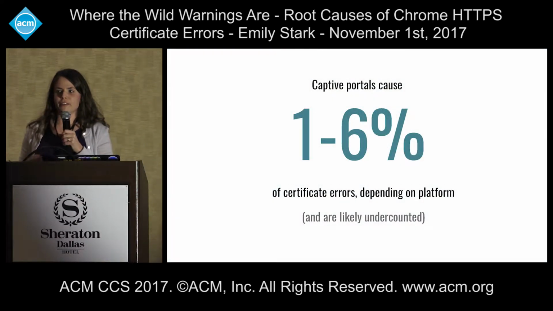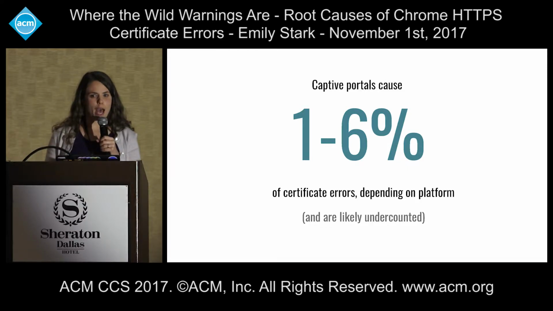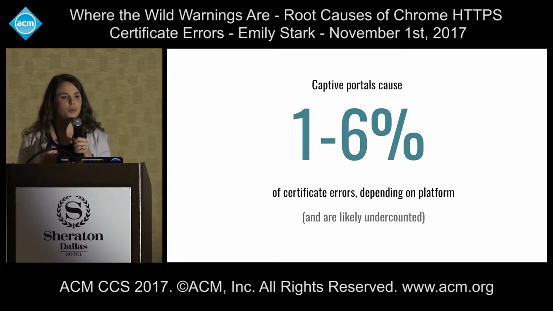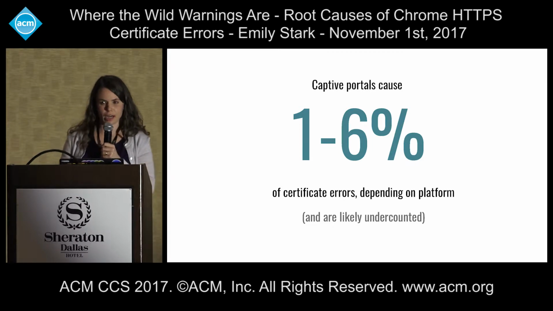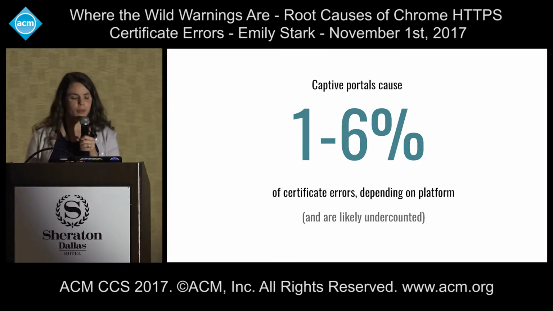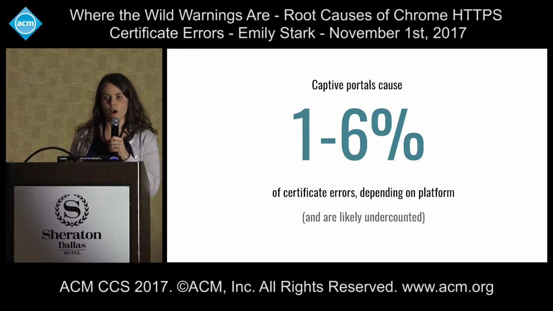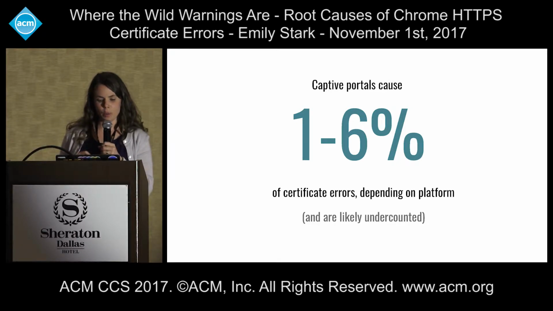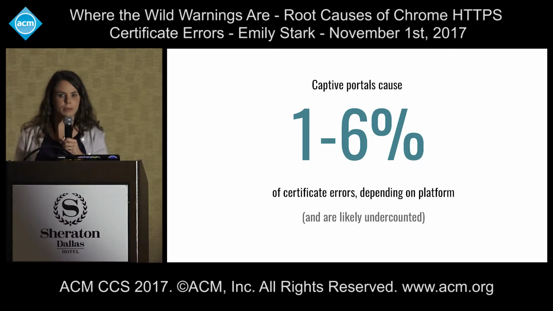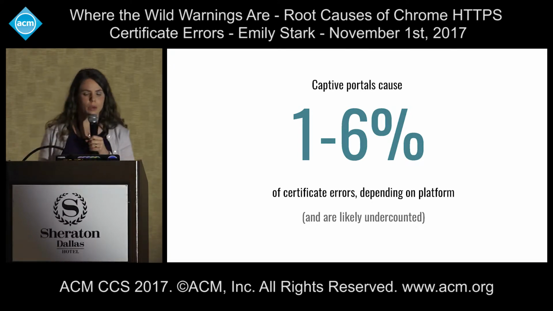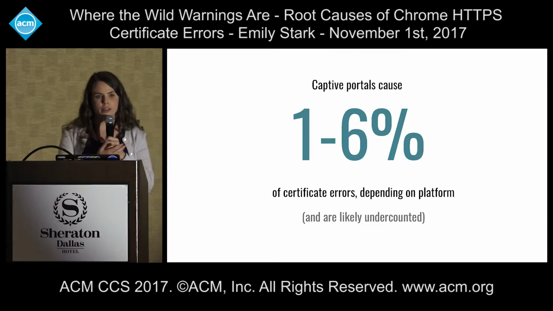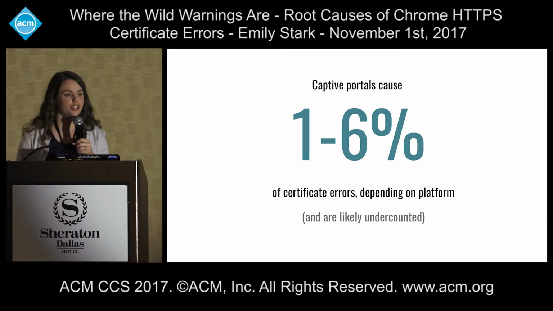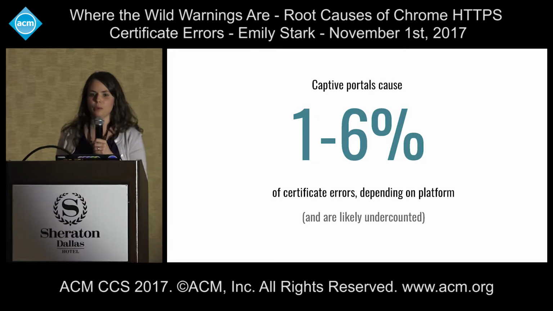So if you've encountered a certificate error yourself, it may very well have been in a captive portal where you connected to a Wi-Fi network and then you went to some HTTPS site and you got a certificate error. Errors of this type with this cause are about 1 to 6% of errors in Chrome, varying depending on the platform. And for reasons I'll discuss in just a second, we think this is a pretty conservative underestimate. So this is really a lower bound. It's pretty big. This is well in the range of what we care about. If we could knock out 1 to 6% of certificate errors, we would be very happy. But we think it's actually a lot more than this.